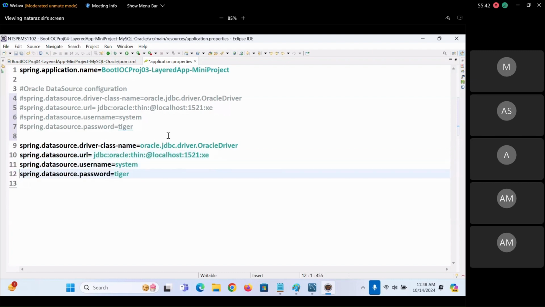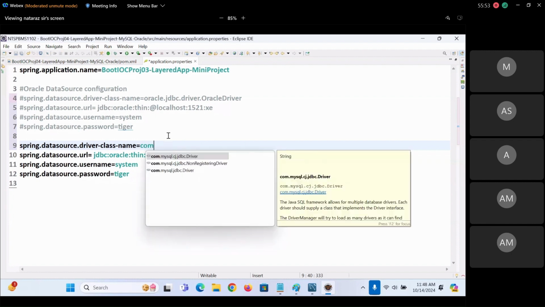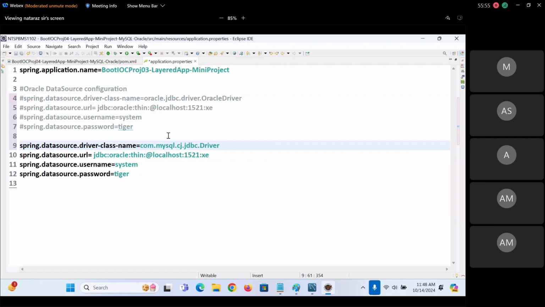Now let's keep the MySQL related details. The driver is com.mysql.cj.jdbc.Driver. What's the URL? jdbc:mysql:// with 3 slashes. If it is on the same computer, I can write 2 slashes.